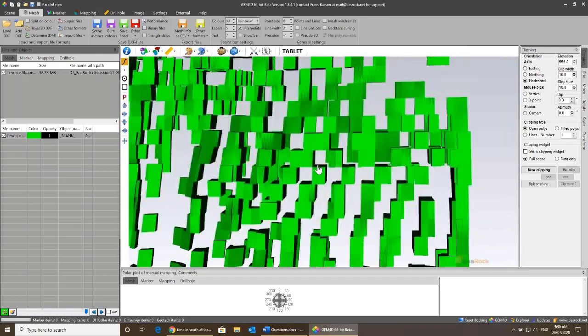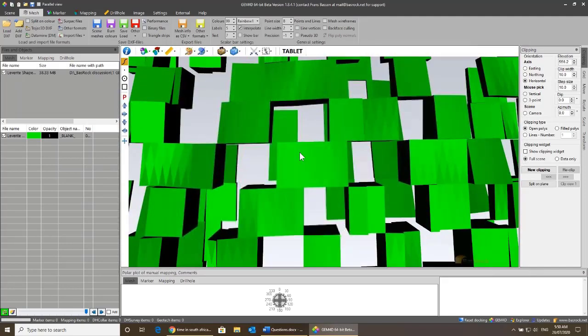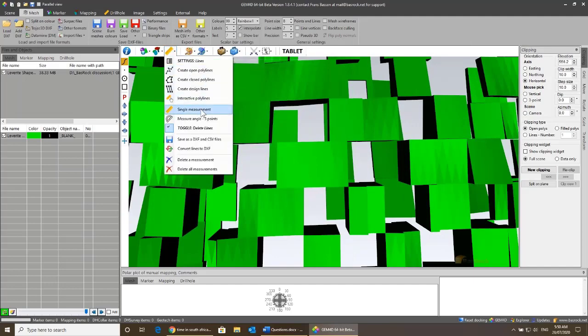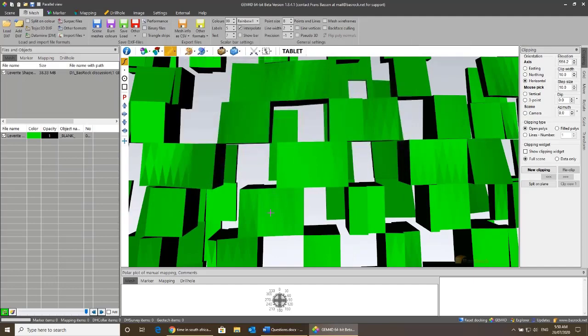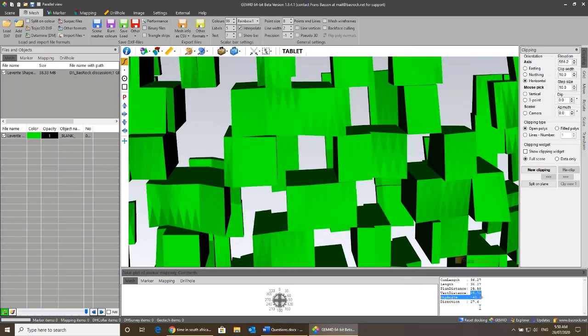So the process I'm now going to show is seemingly involving, but if you get it, it's really quick to do. So what I'll do is I find out what's the difference by interlevel spacing. So I'm going to this measuring tool. I'm just going to do a single measurement. I'm going to push Control in so I can reposition myself. And I'm going to go to the top of that surface to the top of that surface. And I want to know the vertical distance. So the vertical distance is 25.71.